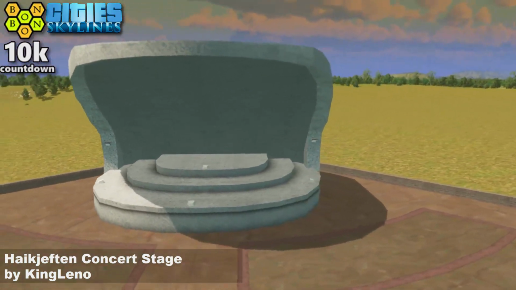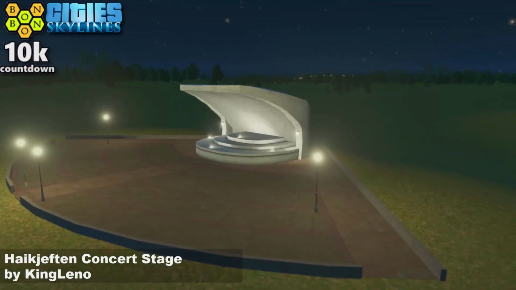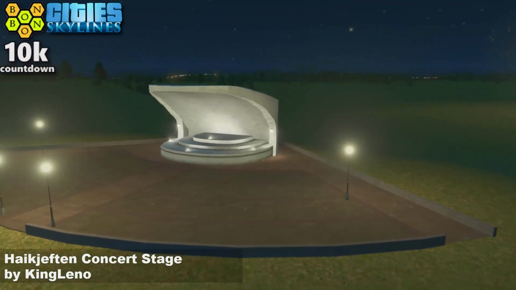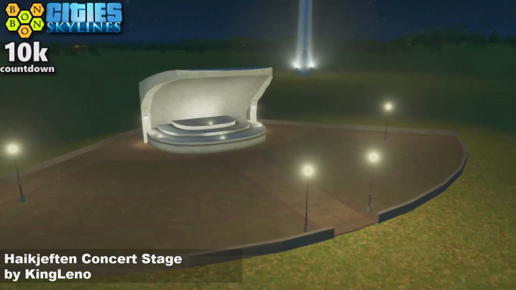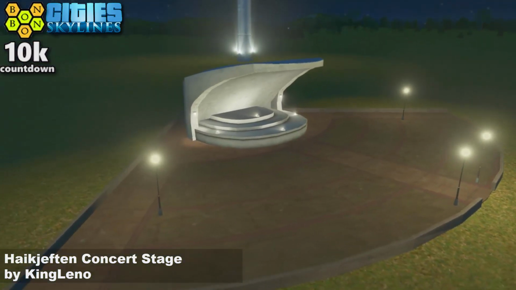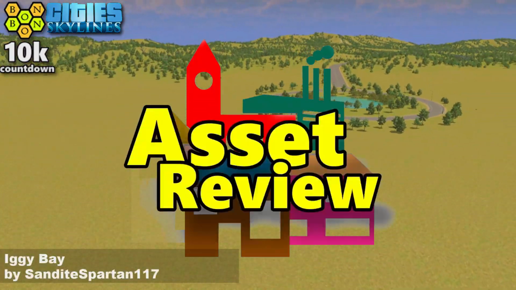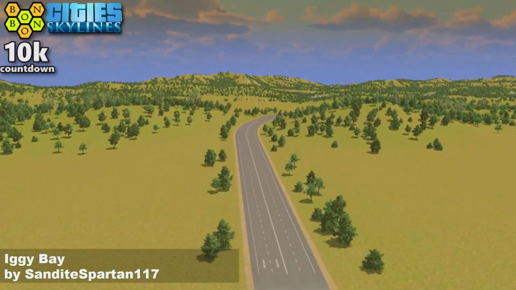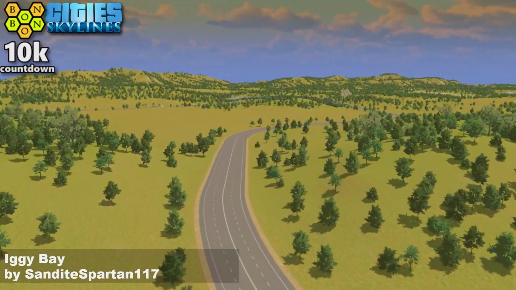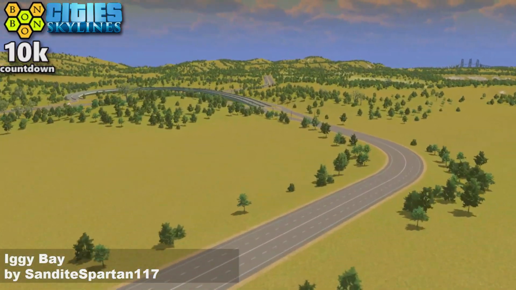Anyways, let's see what this looks like with the lights on, because it is a concert stage. There you go. And it's okay. Ignore the windmill in the background. Haikjeften concert stage by KingLeno. That's today's asset of the day. Yes, I had to put some power in because, well, the lights weren't going to come on until we put power on it. Didn't think about that, did I? No, I didn't.